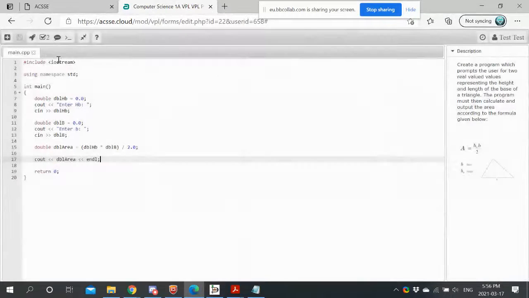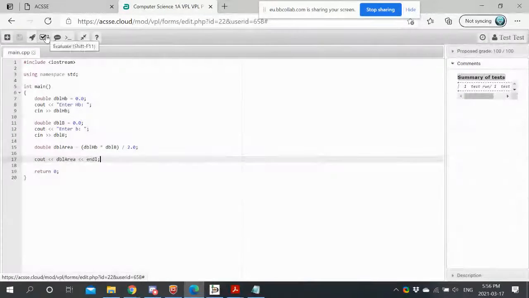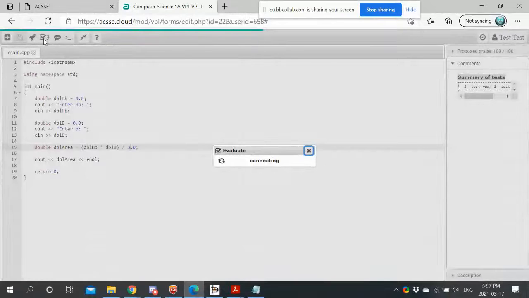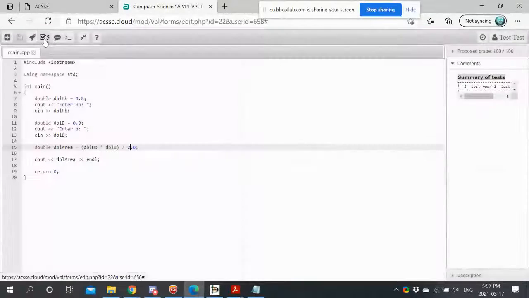So let's test to see how close we are to right. We've got a test case there. If we click evaluate, it will connect. And it's quite happy with the answer that we gave. Let's do it all wrong and just make sure that it is still not going to give us the right answer. So if we ran that, it yelled at us because it didn't expect that answer. It expected 1.38 as its final answer for that. So that tells us that, oops, we didn't get the question properly correct. And there we have it.